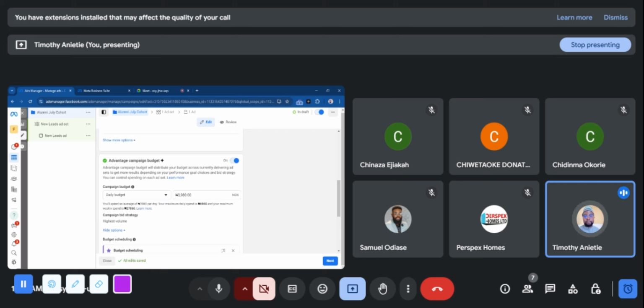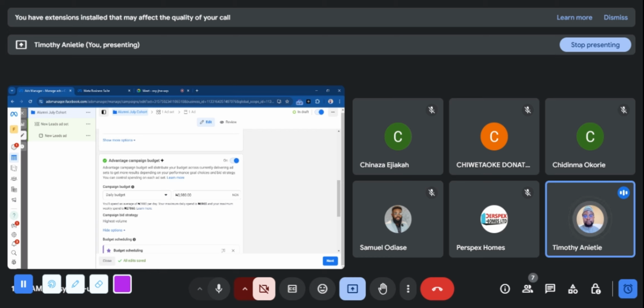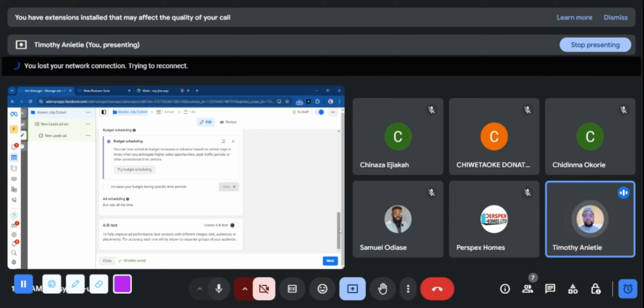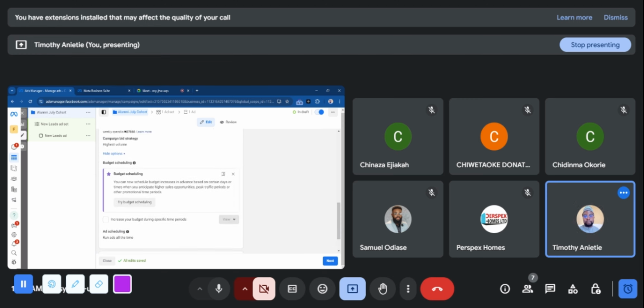But the one that looks as though the budget is high, but the result is lower, is likely going to have a reduced budget servicing. All right. So by and large, when you are able to turn this on, and you have interest in having your A/B testing, you are likely going to sufficiently distribute your ad budget. At the ad budget there, we have the lifetime, and we also have the daily budget.